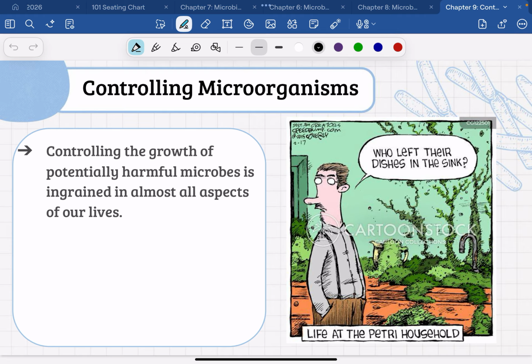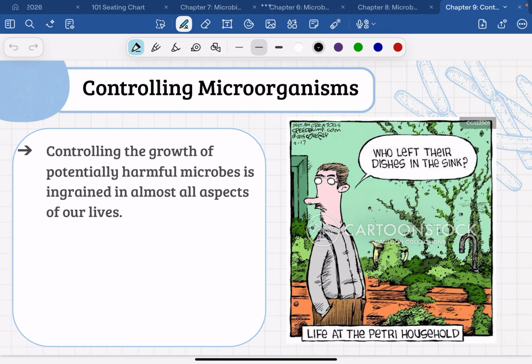We wash our hands after we go to the bathroom. We wash our hands after we touch something gross. We do that specifically after we go to the bathroom because there's a lot of bacteria in our colons and a lot of bacteria in the vaginal tract. And we are trying to prevent that from getting around, being spread by our hands. So we wash our hands after we go to the bathroom.